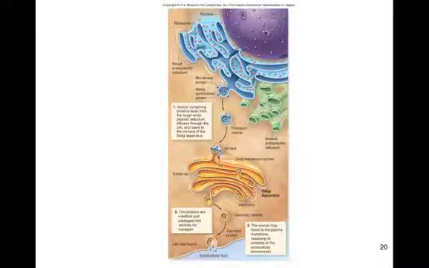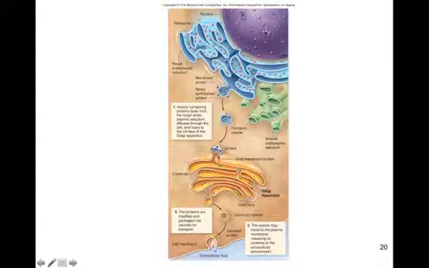So let's look at this whole system all as one. In the nucleus, we'll transcribe RNA from the DNA blueprints, and that RNA will go out and meet with a ribosome. Depending on whether the protein is to stay inside the cell locally or is for shipment outside of the cell, the ribosome will either make a choice to stay free and manufacture the protein in the cytosol, or bind to the endoplasmic reticulum in order to process the protein and put it into the endoplasmic reticulum.